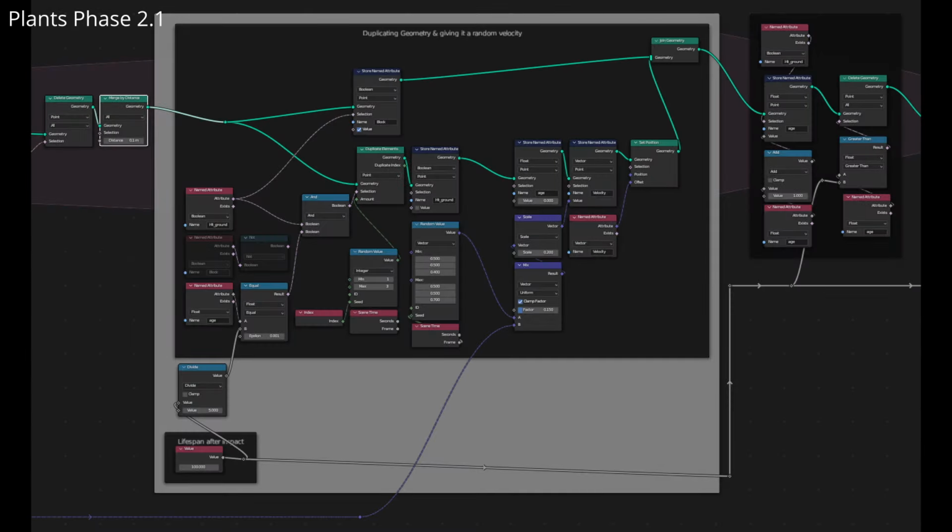While I was in the process of this though, I also used the hit normal from where they hit the ground to affect the velocity of the new points. So when it would hit the ground, it would go out in a direction away from the ground it just hit, rather than just going up in the air.